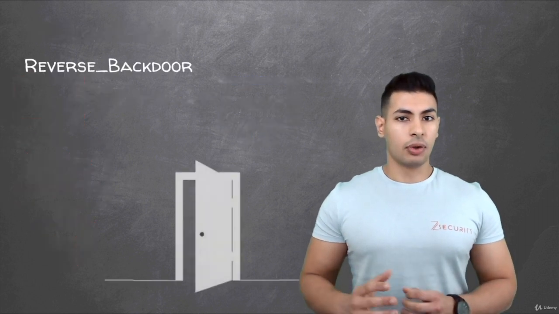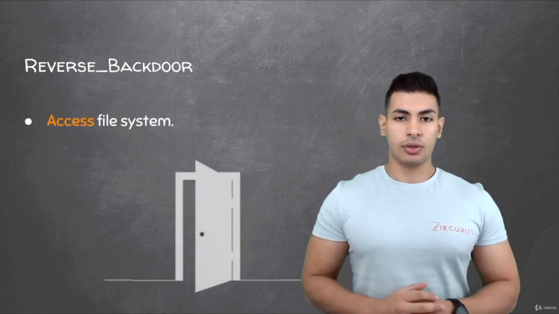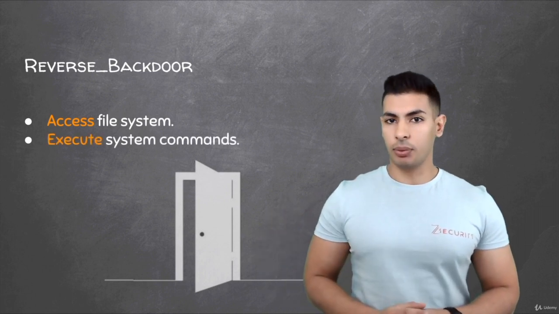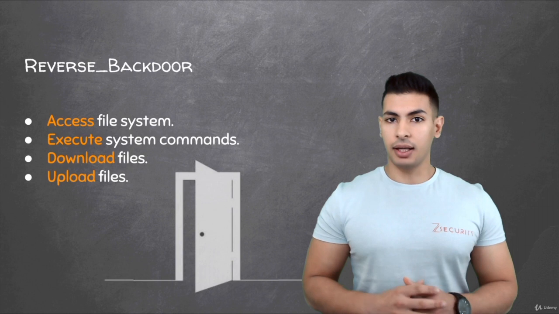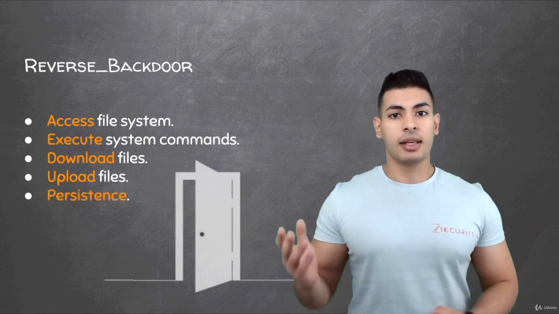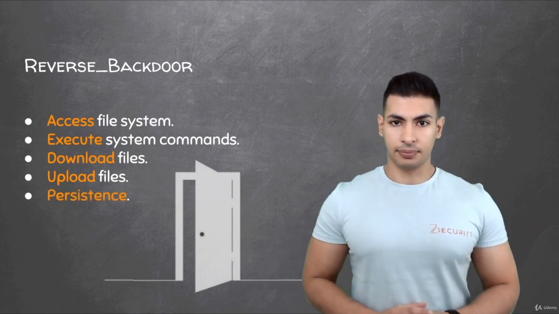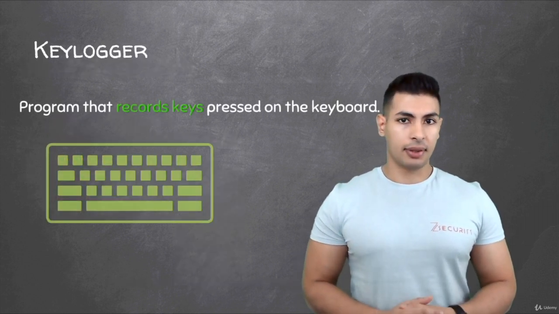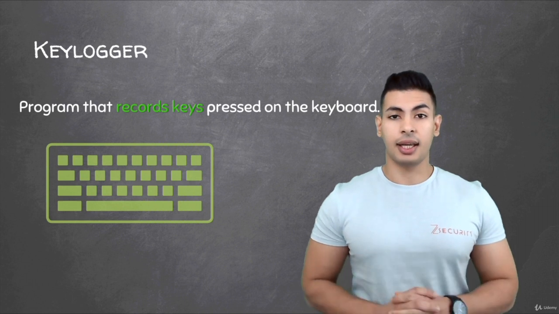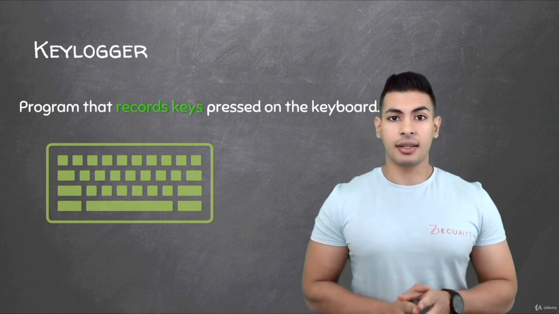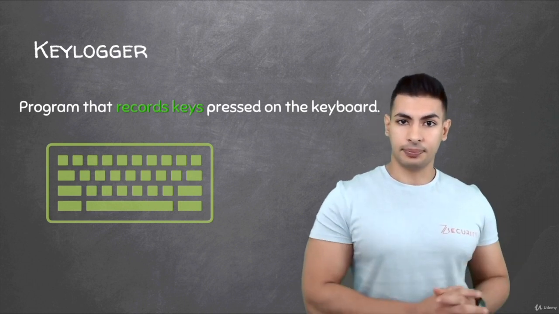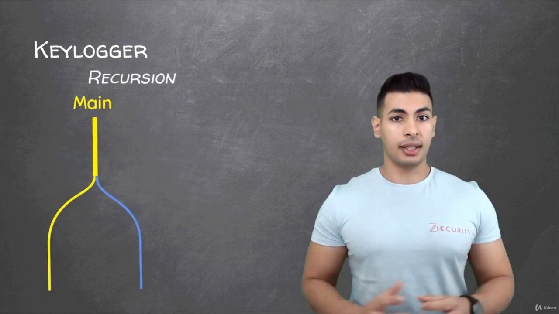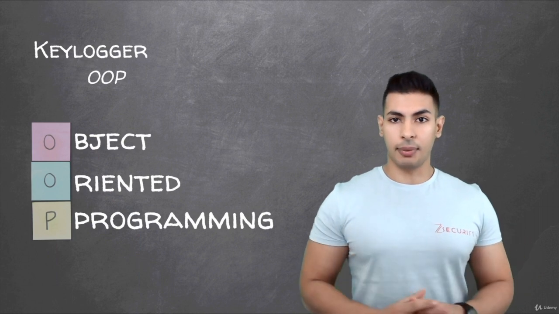Then we're going to build more cool features in this backdoor so that we can use it to execute system commands remotely on the target computer, download and upload files, and maintain our access even if the system restarts. Then we will implement a keylogger, which is a program that registers every key strike entered on the keyboard and sends us a report by email. As we do this, I'm going to teach you about recursive functions, threading, and object-oriented programming.